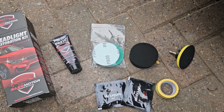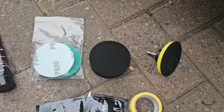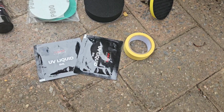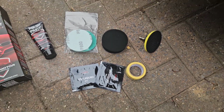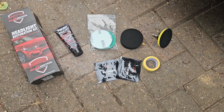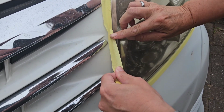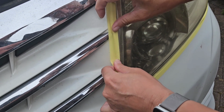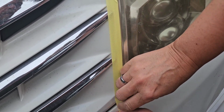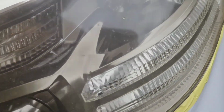This is what you get in the kit. Polish paste, all the different sanding discs, the foam polishing disc, the drill attachment, UV liquid and a masking tape. That's the first step, which is going to mask up the headlights as per the instructions. So that's the masking all the way down.